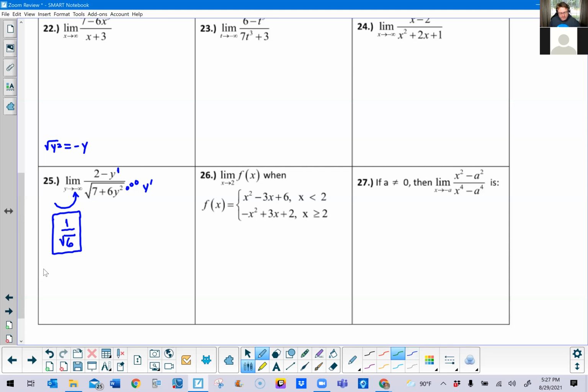What if the question wasn't find the limit, but it was what are the HAs? This is a little bit of an issue that I saw on the quiz that you guys took on Friday. What are the HAs? In this case, you have to find both limits, the limit as y approaches positive infinity and the limit as y approaches negative infinity. And you've got to be very on top of things to know that it's going to produce both answers. I think I tripped up quite a few people on that problem where you only thought a horizontal asymptote was going to occur at one of the two answers. And of course, you want to express these as horizontal lines.